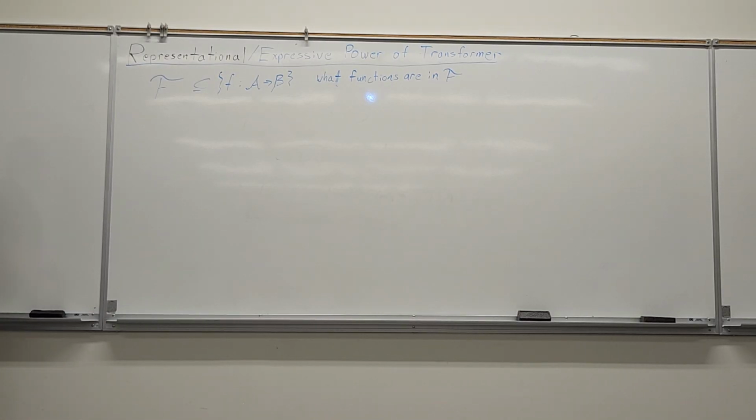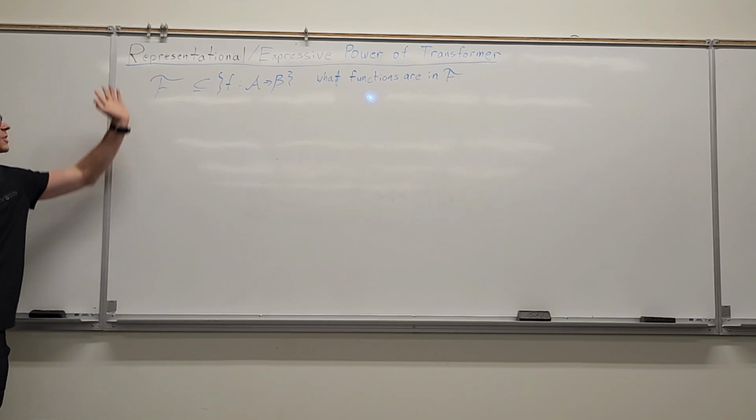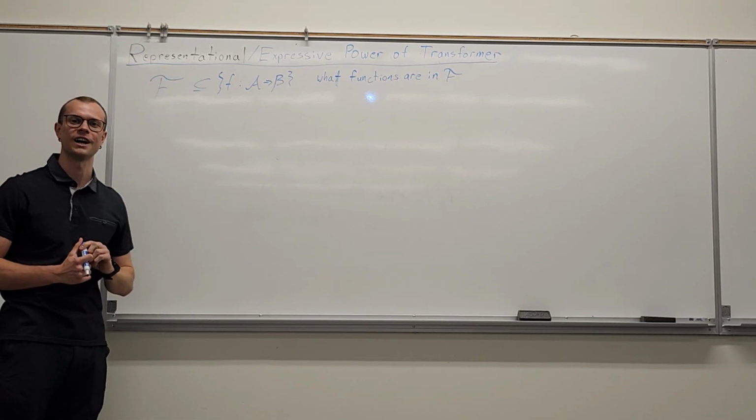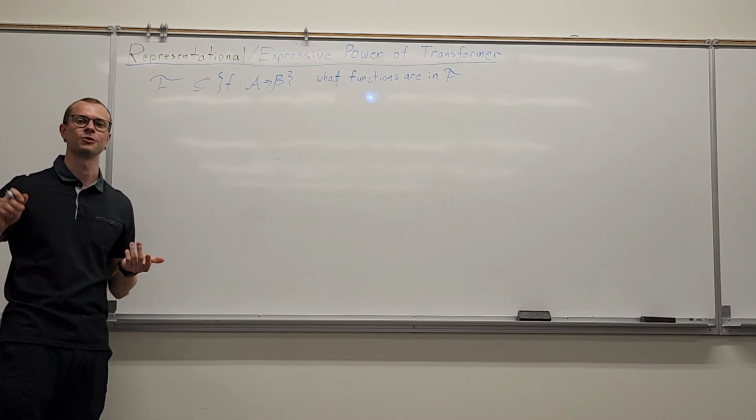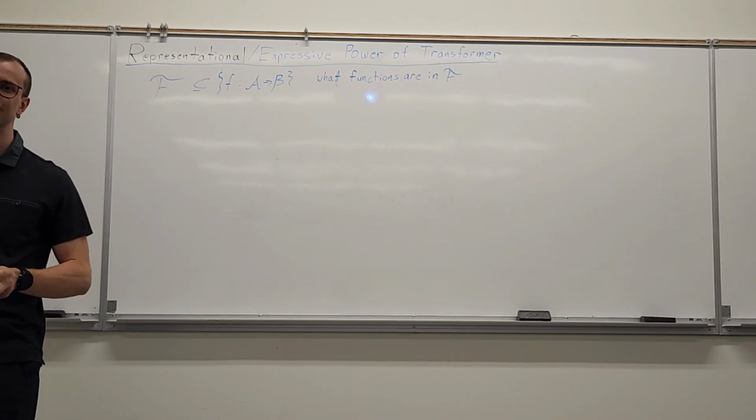And I just want everyone to keep in mind that this has nothing to do with learning. There's no data. There's no process of using that data to learn something. There's no computation, as in you're not trying to use the data to run gradient descent to learn something. It's just asking the question of whether there exists, let's say for neural networks, a set of weights that can even represent the thing you want to do. That's why it's called representational. So that's maybe the first question you would ask. If you have a function class that are lines and you need to represent a quadratic, well then you're not in luck.